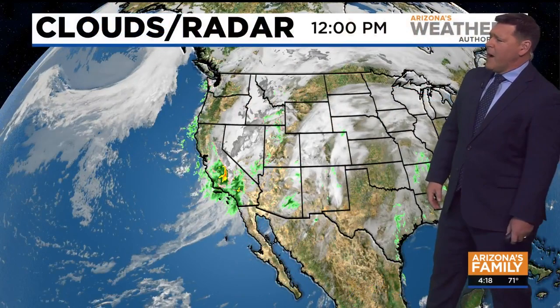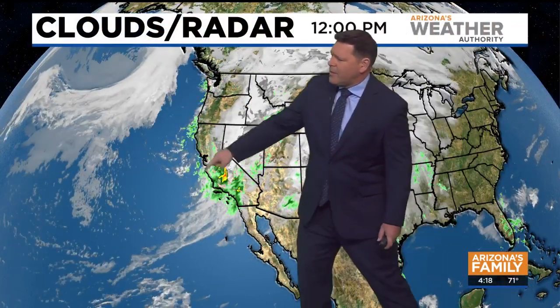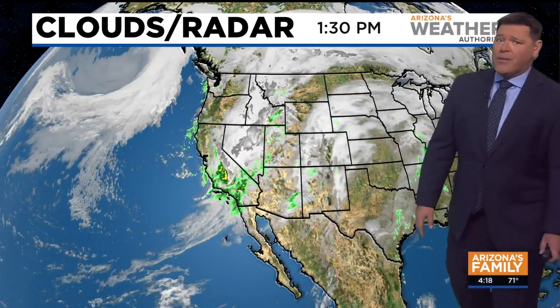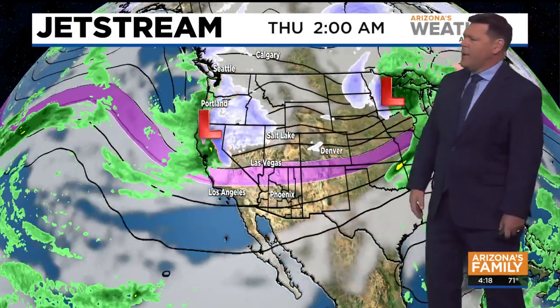Let's show you the radar — pretty quiet right now, but we will start to see some activity. We definitely have some showers out to the west of us that will start to push ever closer towards us. Looking at this wider view, we're watching this low develop out in the Pacific. Look at that big dip in the jet stream already bringing pockets of some moderate rainfall and some snowfall in the higher elevations around Southern California — some much needed rain. As this low pressure treks towards the east, it's going to bring us some snowfall and a chance for some shower activity, and that dip in the jet stream also means some very cool temperatures.